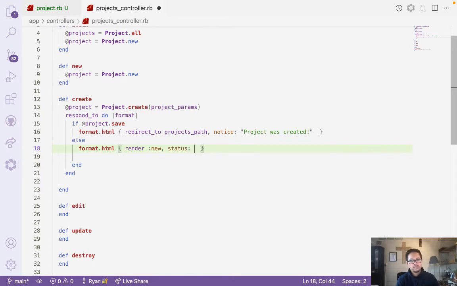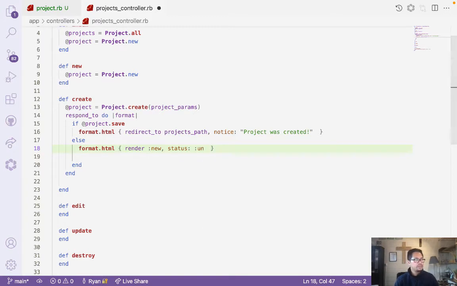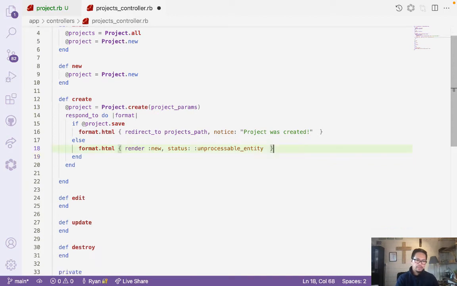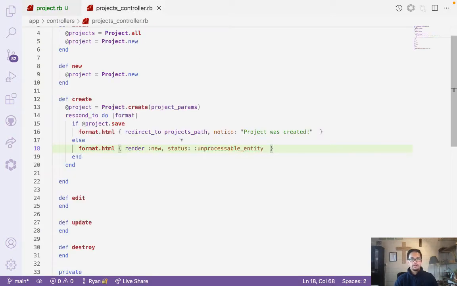I think status unprocessable. Let me copy paste what I had before, because I forgot some other variable that you can use for the error. So that is an unprocessable entity, so we're gonna use that one. What is happening is, if we create it and it is empty, it will validate in here that the content must be present, and then it will pass in here, and it says, okay, this is the error that is showing from the model.